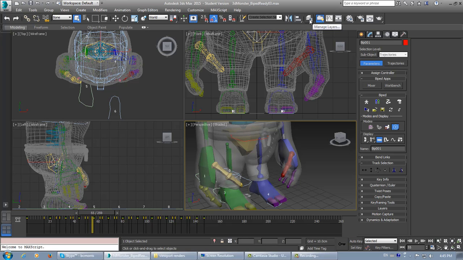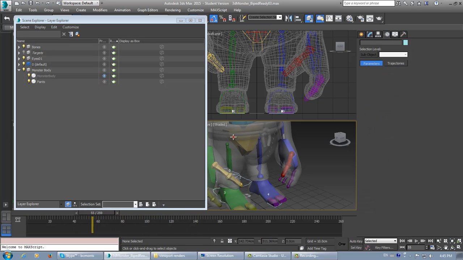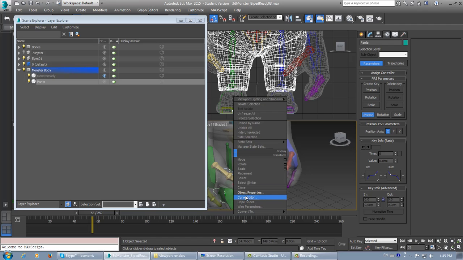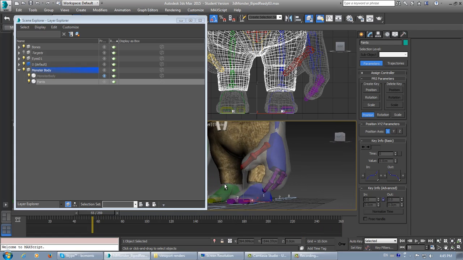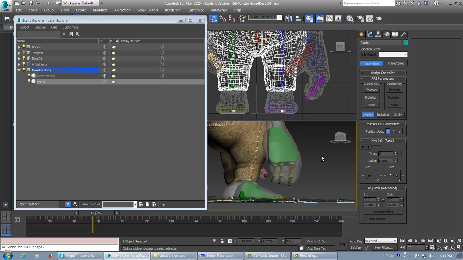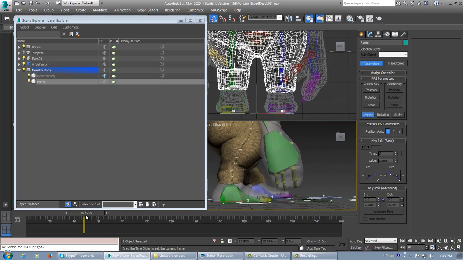You don't have to do this. You can just watch me do this because this is something really quick. I just want to show you something. Let's turn back the pants. Let's grab the pants here. Let's go to Object Properties and turn off See-Through. You can see how that leg is bending backwards. We need to fix that, and we need to fix when it becomes super hyperextended. Now we're going to fix that two ways. We're going to fix the foot roll, and we're also going to fix the hips.